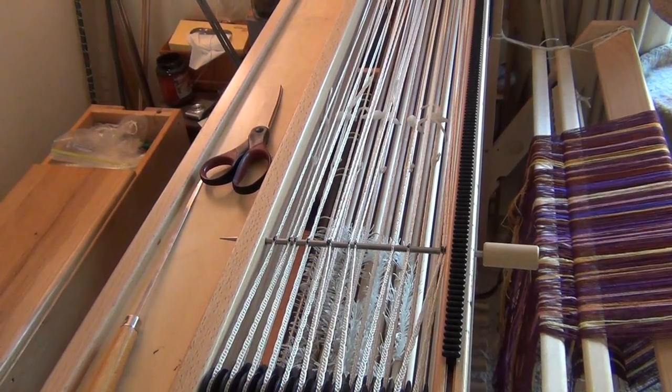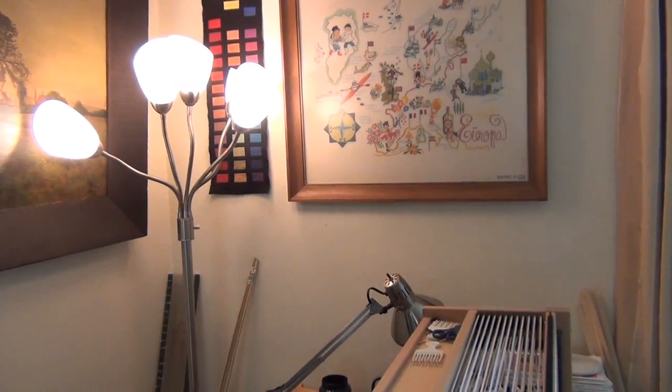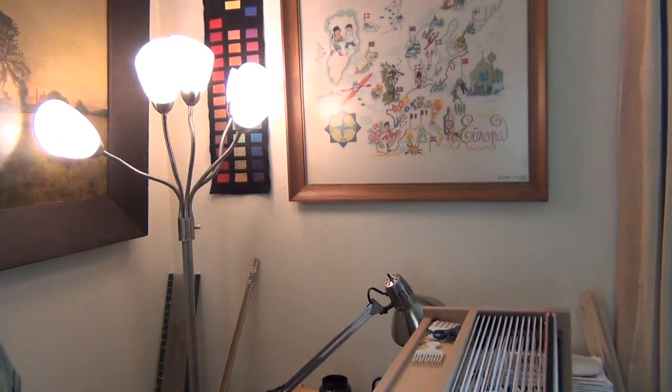And that's kind of a neat thing that this loom does, but I don't know, maybe other looms have a similar feature, but I don't know that they do. So I just thought I'd mention that to you. It's a feature on this sley that I've really gotten very used to having, and it's a nice thing to have for having the shafts all be at exactly the same height whilst I'm threading the individual threads through the heddles.